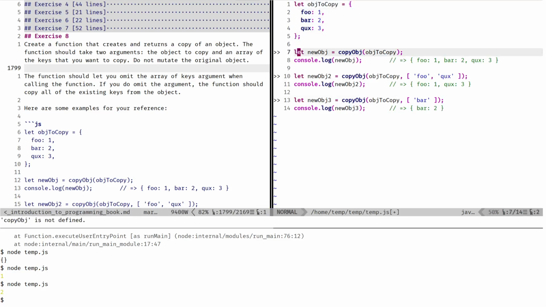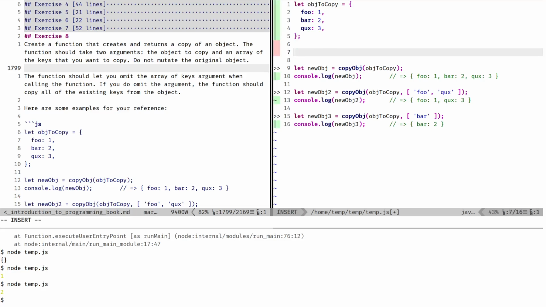So we have this new object. We want a copy object, object to copy, and we have new object. Okay, so let's put it in between here. So copy object. We could just call it object.